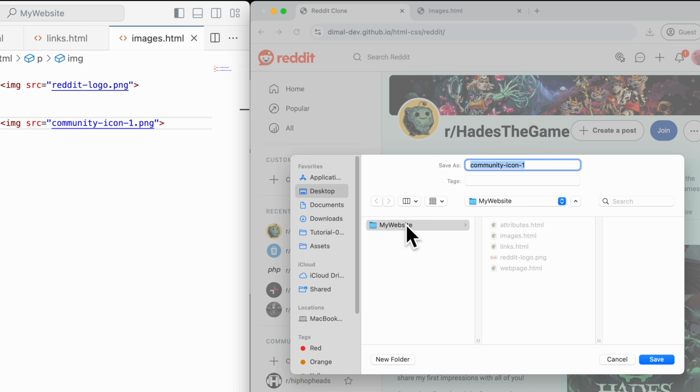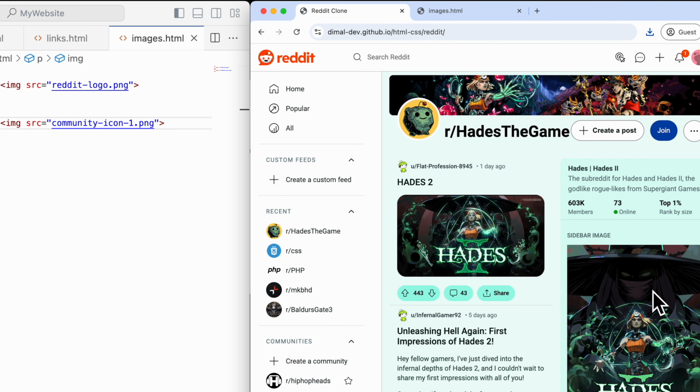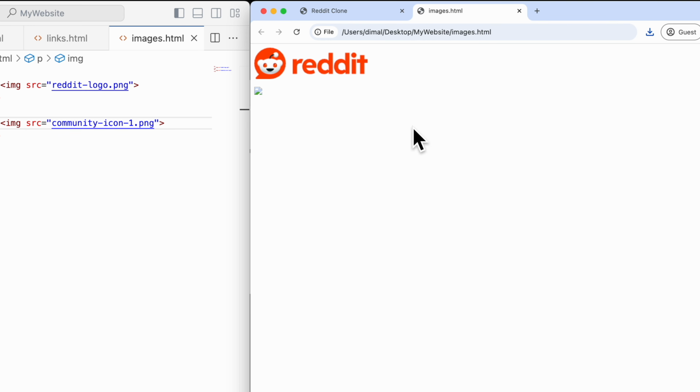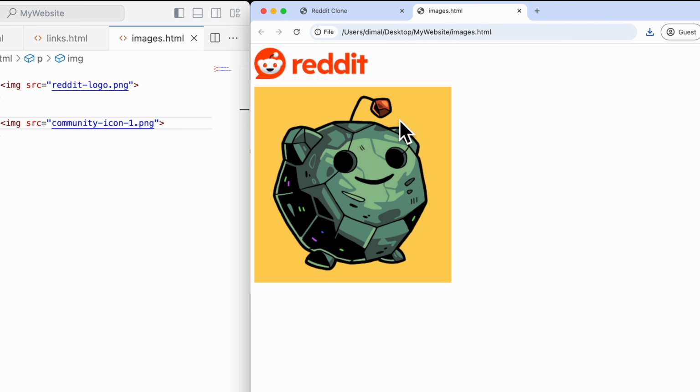Then we need to make sure that we're saving into the right folder, and click Save. On our web page, let's reload it, and the image is back. The page looks the same, but now we are loading these two images from our computer rather than from the internet. And you need to know both ways because you'll be using them for different tasks.